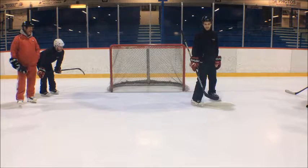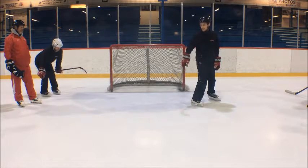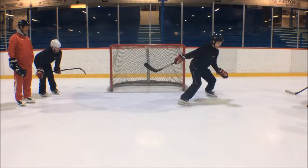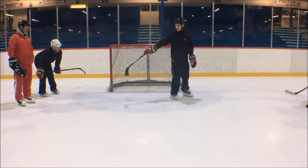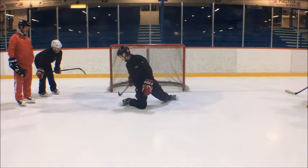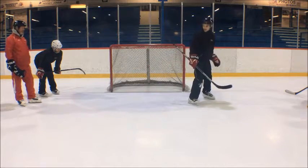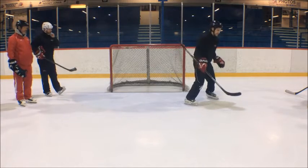A lot of the time, if it's a two-on-one rush, I never want a guy to get behind your back foot on the far side. So if the puck's coming down this side and I'm lined up with my weight on him, and I see a guy starting to drift behind me here, I'm probably going to pull my depth back so if the pass does go to him, I'm pushing into his stick — instead of him getting behind me where my push might end up being high. So just always taking those steps when I take my look.